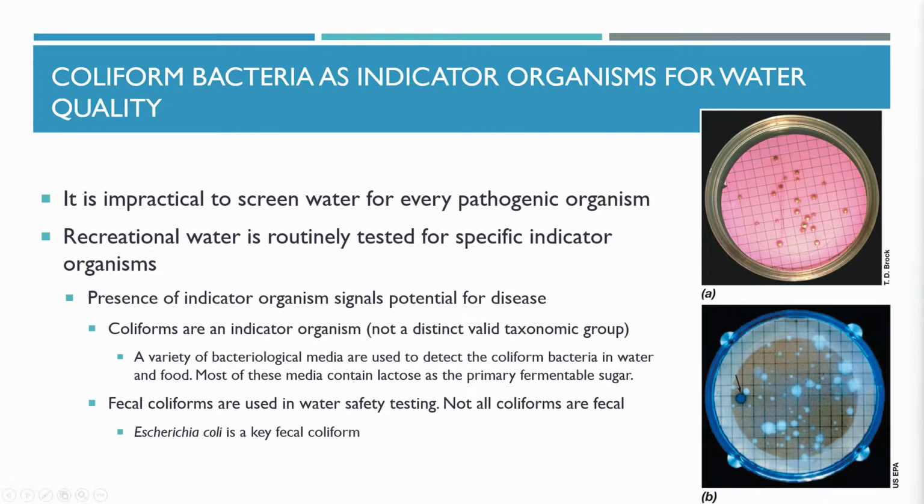And in one way, and we're actually going to be doing this in lab tomorrow, one of the things we're going to be doing is testing the quality of different types of water sources and seeing if there's any potential for fecal contamination. One of the ways that we do that is we look for the growth of E. coli. That's a key fecal coliform. It's found in the gut, and when you poop, it's going to be found in your feces. So if we find this bacteria in the water, then we know that there's potential for contamination, and if the water is contaminated, there's potential for pathogenesis and it's not safe to drink.